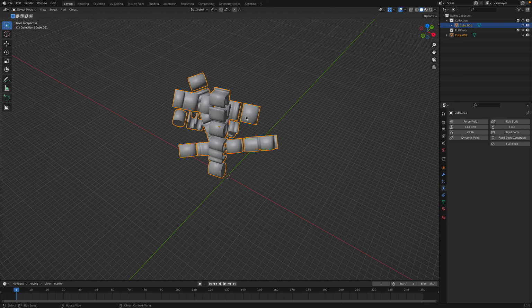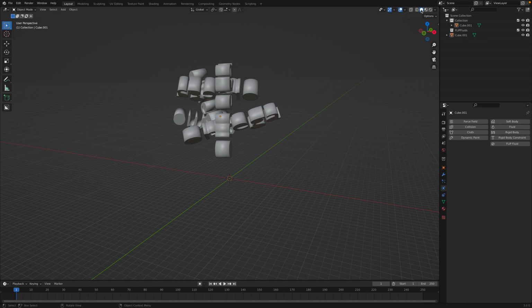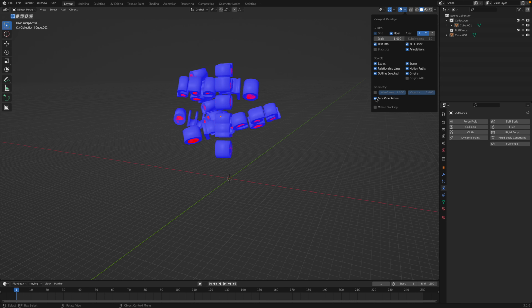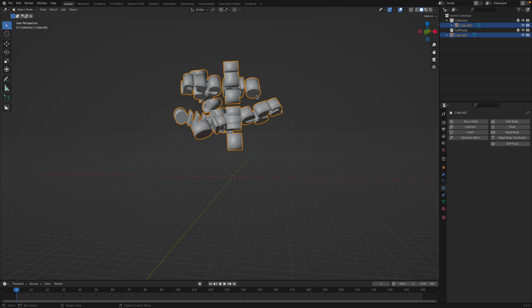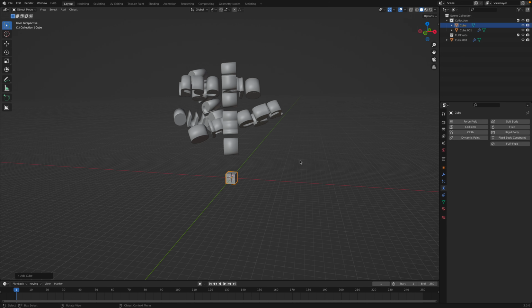Turn off FlipFluid. We have this. Yeah, we can turn this into fluid type of flow. You need to have a domain.